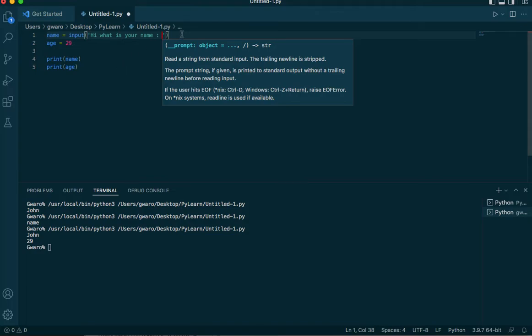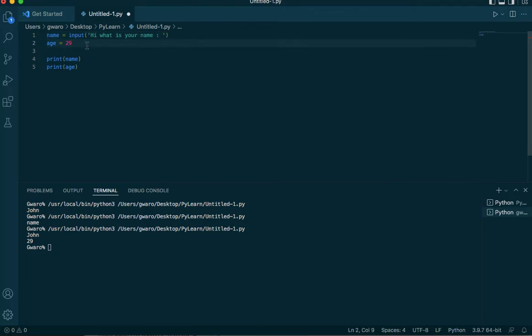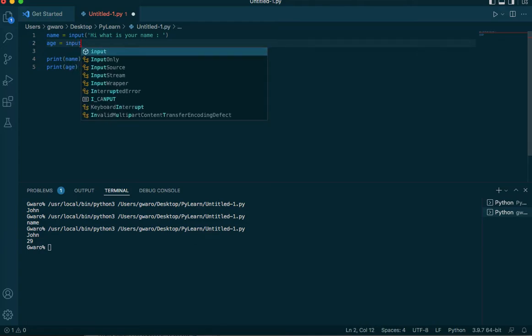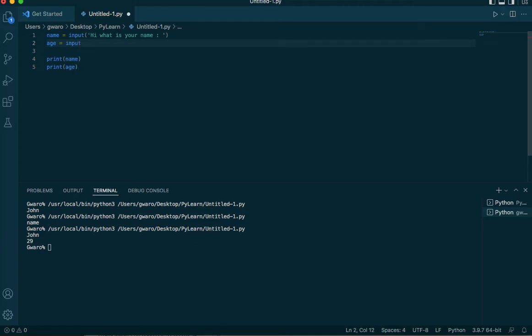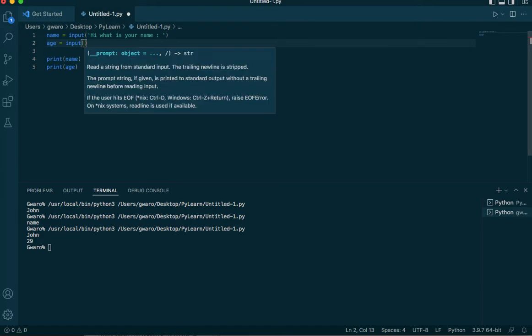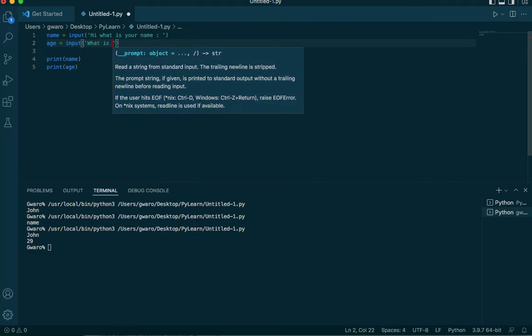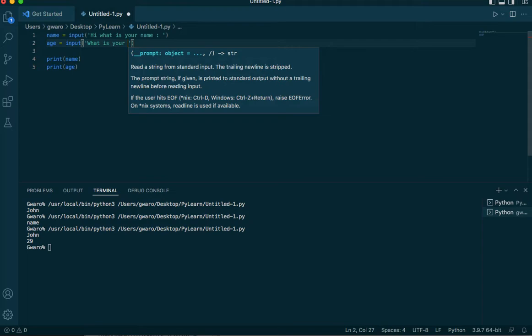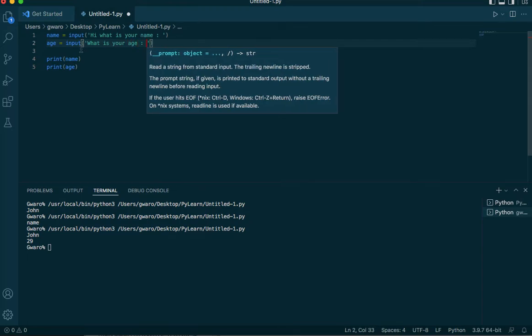Once the user gives us the name, we also ask the user to give us the age. Then, what is your age? Just an example of how you can use that.